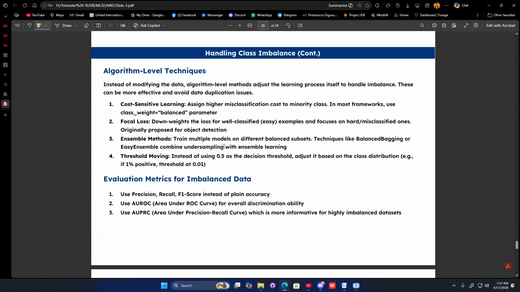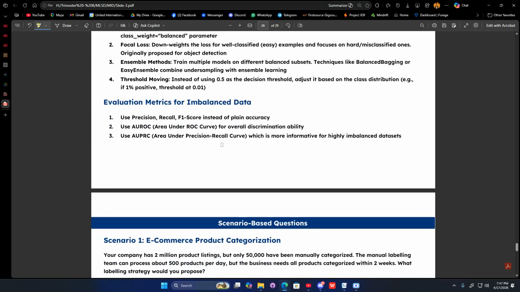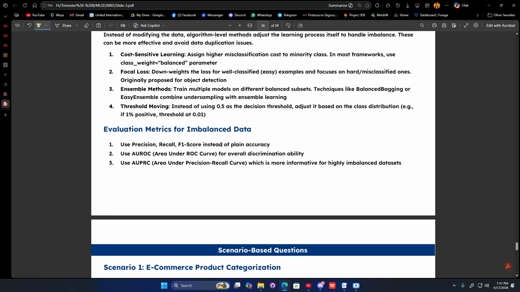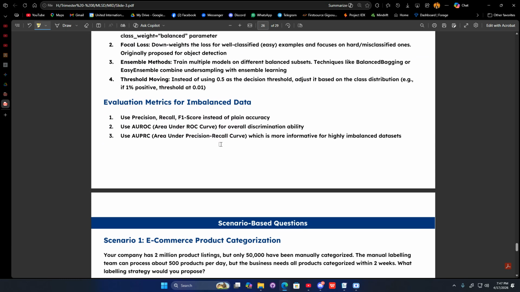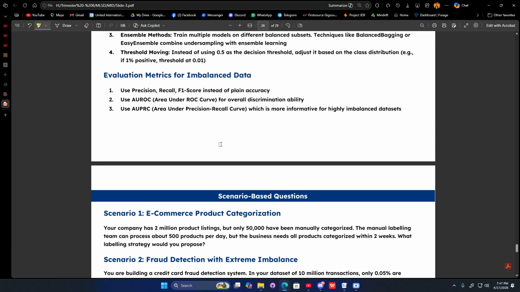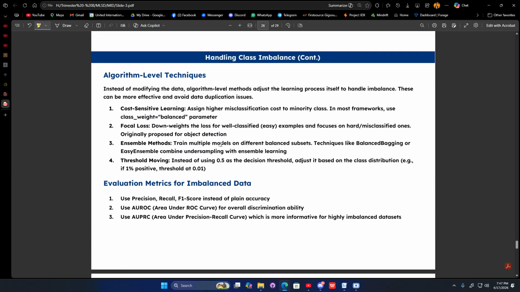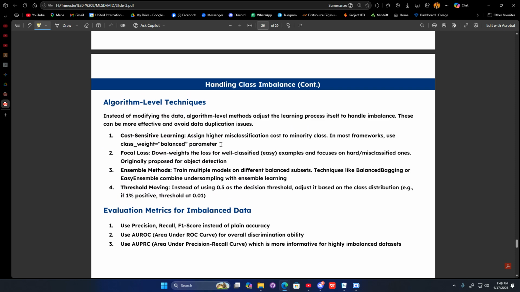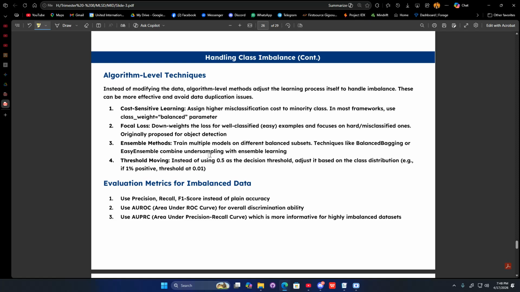But let's actually explain how these work, because people throw these acronyms around constantly. How does looking at the area under a curve solve the accuracy lie? Well, normally a model outputs a probability between 0 and 1. By default, we set a threshold at 0.5. Anything above 0.5 is fraud, anything below is safe. But evaluating a model at just one arbitrary threshold doesn't tell you how well the model actually understands the data.